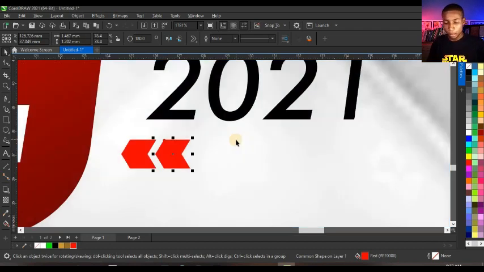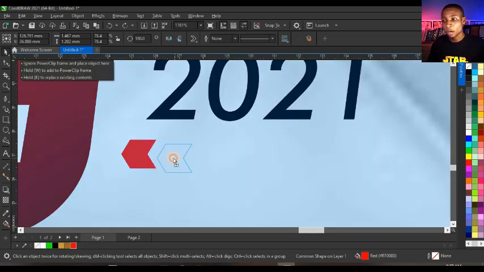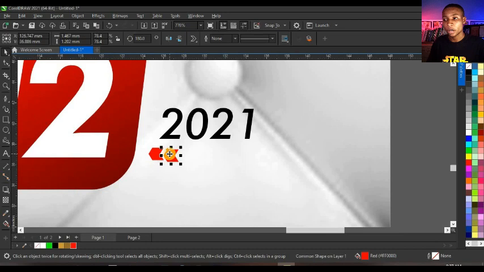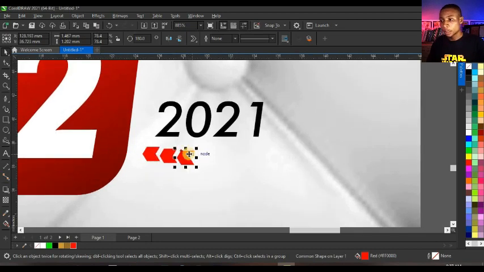Let me show you another example. Ctrl Z, then click. Now it's not on a straight line. See what you get if it's not on a straight line. If you press Ctrl D, it goes that direction. That is why you have to be on a straight line.